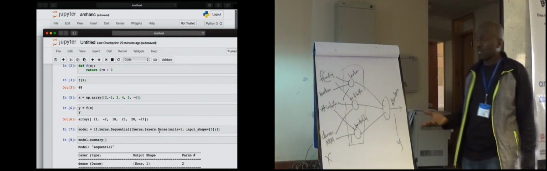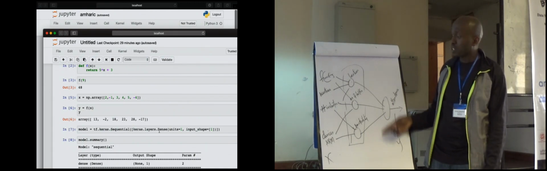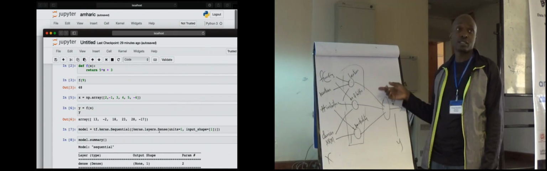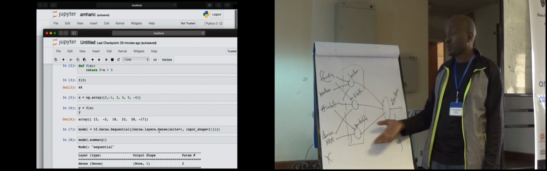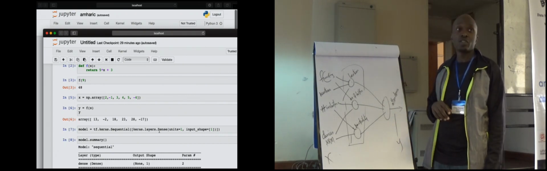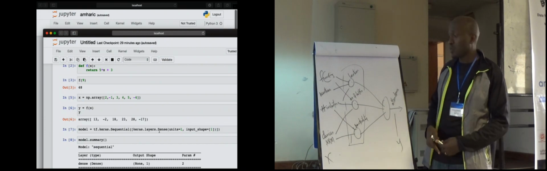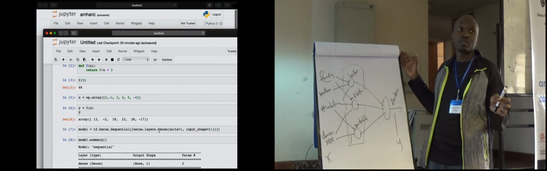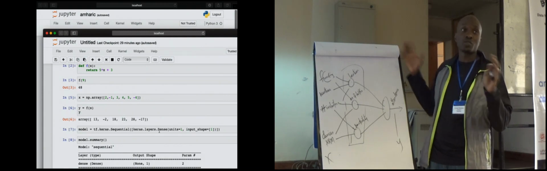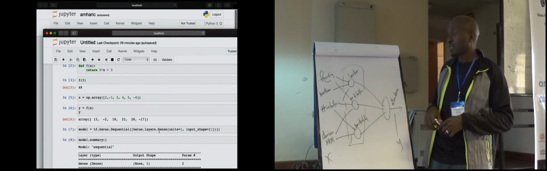A lot of research has been in figuring out what architectures work, and I think this is still an open field. It's sort of like black magic because it's very hard to understand what works and what doesn't work. But people have figured out that creating them deep really works.